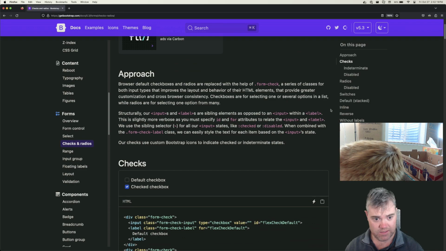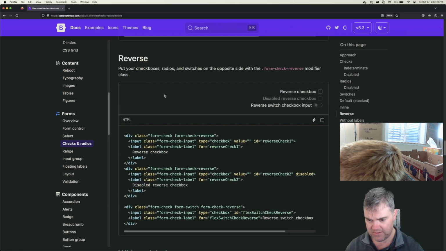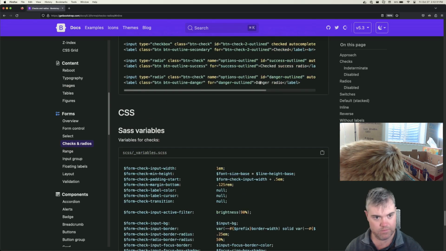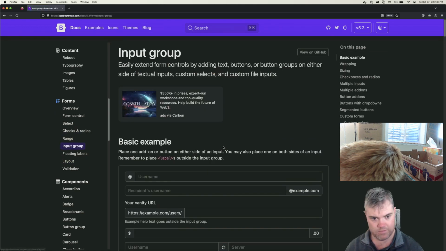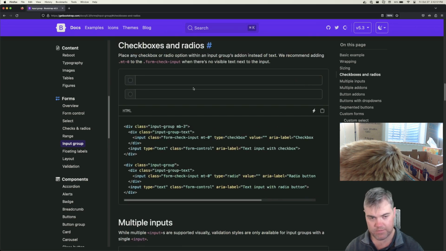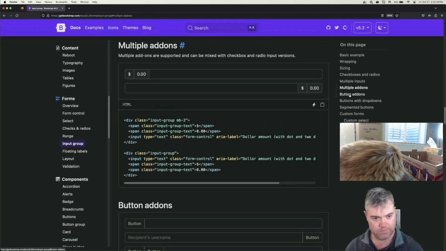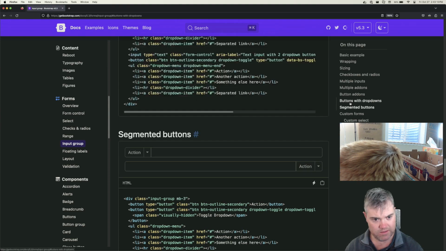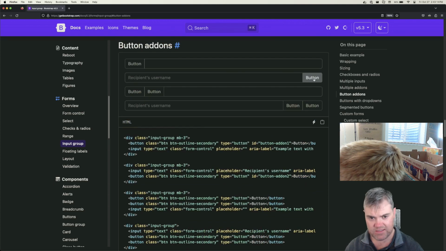Can I do a check inline? No, those are inline like that. Button add-ons. Oh, so I could do a button at the end like that. Do I want a checkbox? I think this is about as close as I can get.